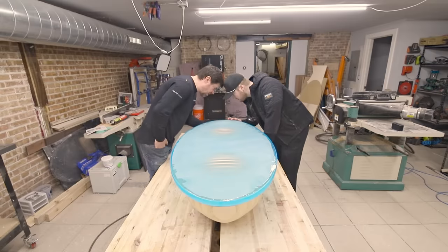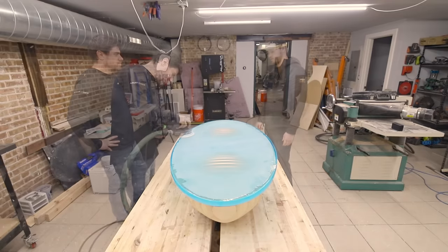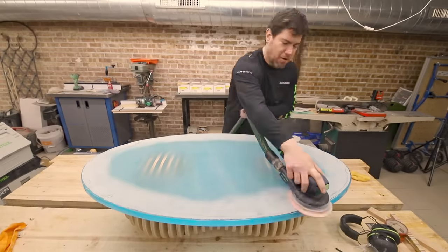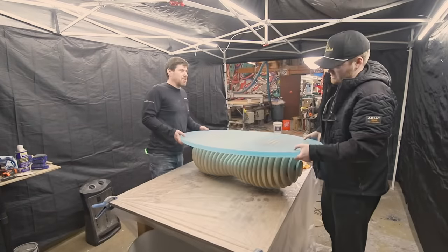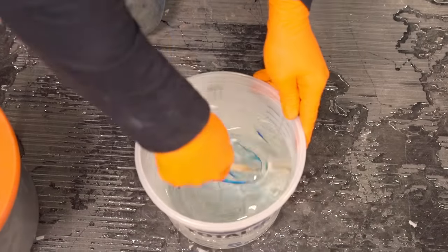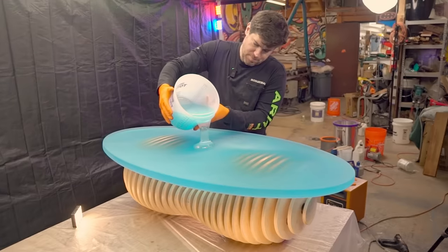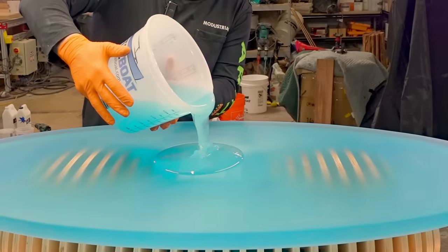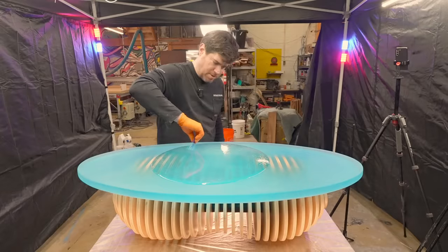It's really bad. This is not going to be a $5,000 table. There's no way to get rid of those bubbles at this point. I'll come back to explain why we got those bubbles in the bottom layer, but first I've got to figure out how to get the top of the table perfectly clear. This decision actually became easy after I saw those micro bubbles on the bottom — because in effect, this is now an experimental build. So I decided to do another tabletop epoxy pour on the top of the table. Doing a flood coat of tabletop epoxy on a table is nothing new in itself, but doing two pours — the bottom and the top — I've just never seen anyone do that.